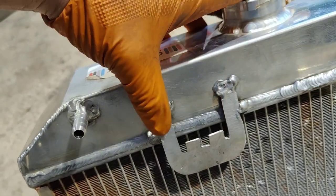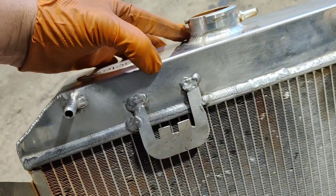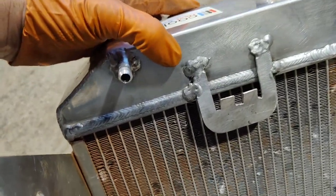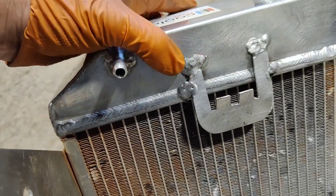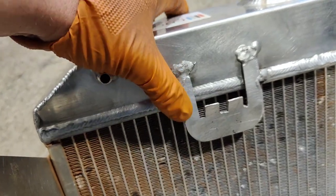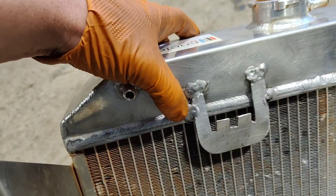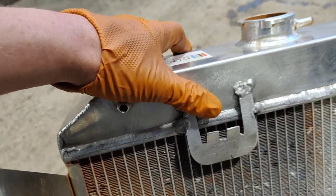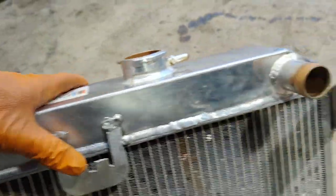But then, once they start going to shit, they just get worse and worse, to be honest. So these just went porous as soon as I finished them. And then this metal is some sort of cheese, and it melted. It's much easier than the radiator metal. And I just struggled to get it to seal.